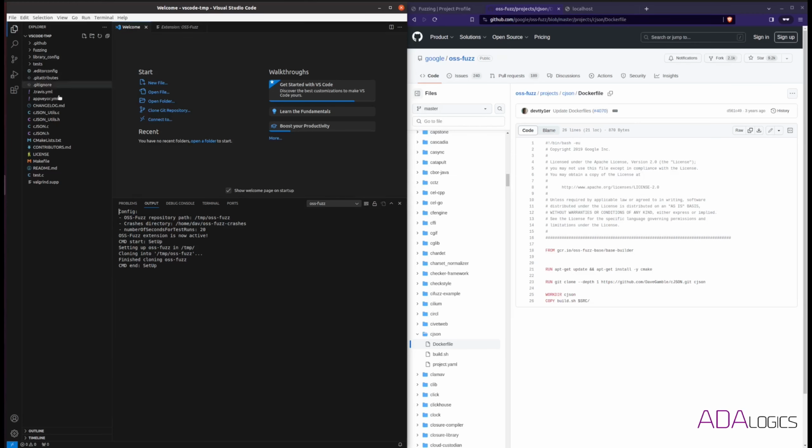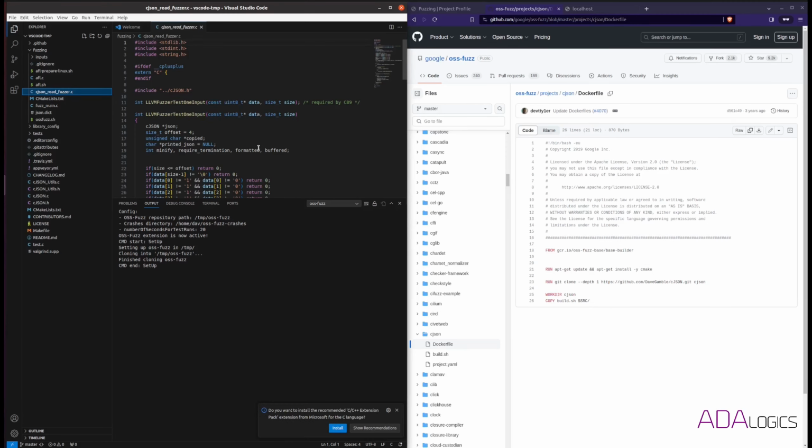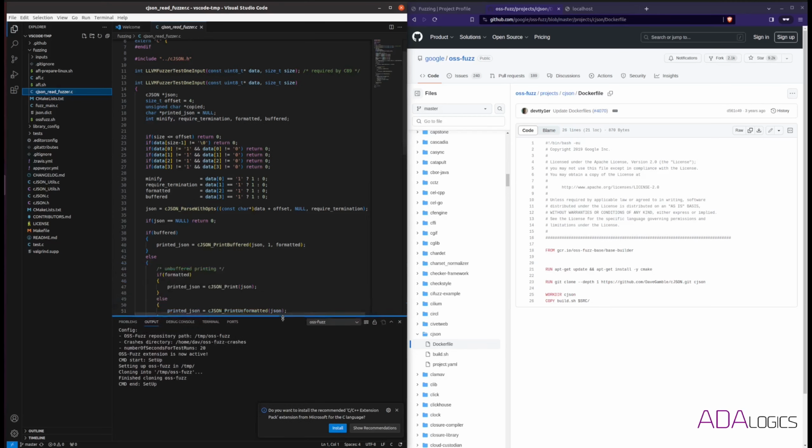So what I will do first is give a quick overview of the cJSON fuzzing. So this is the cJSON repository, and they have a folder fuzzing where you can see that there is a single fuzzer inside, and it performs various operations.